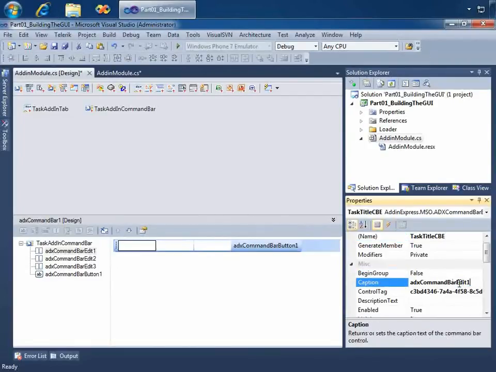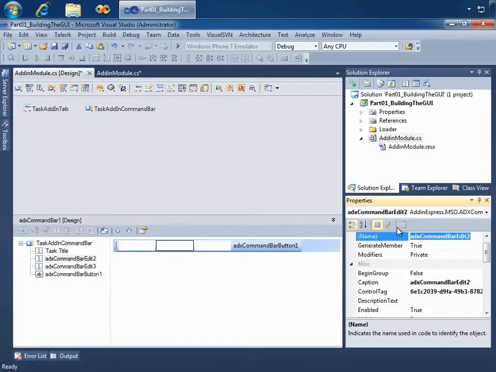And then for the caption, change it to task title. And now I'll select the second command bar edit and we'll change it to task start date CBE. And then for the caption, just make it say start date.